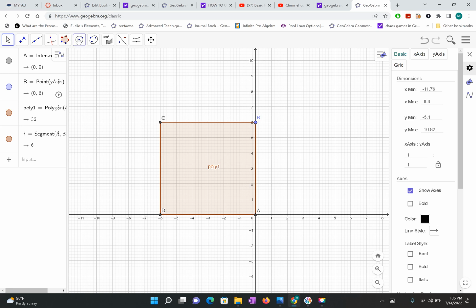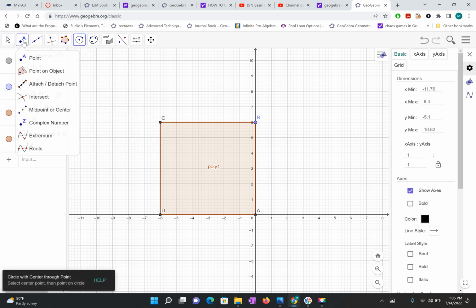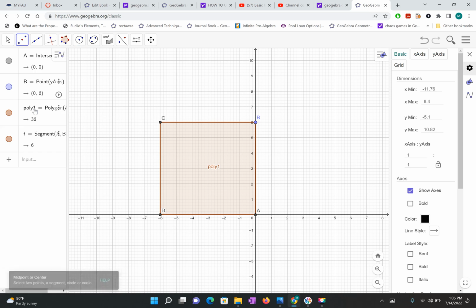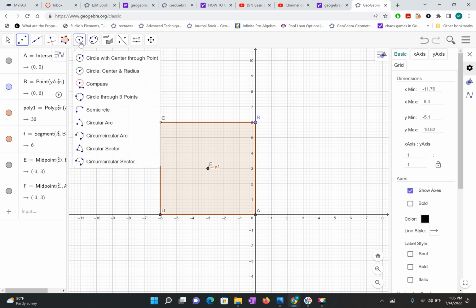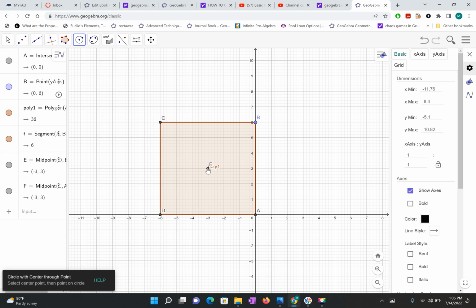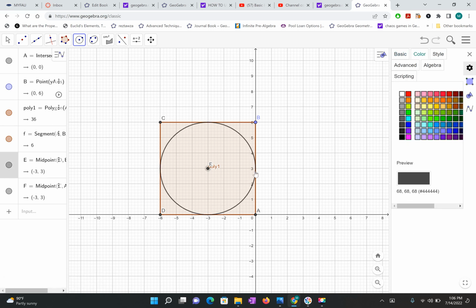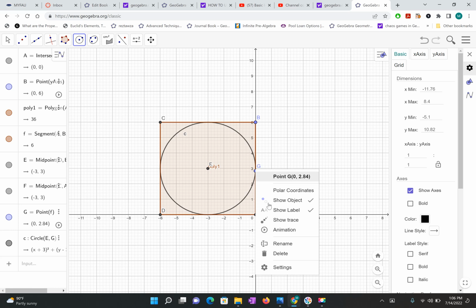So if we wanted to inscribe a circle in the square, what we want to use is the midpoint or center function. So I could find the midpoint for each diagonal. So let's say I go this way, and just to prove to you that this works, if you go this way, you get the same thing. Once you do that, you can actually use the circle function. In the circle function, you notice it says circle with center through point. So basically it's telling you, hey, this is my radius, and I'm going to go that far. Let me go ahead and delete that, so I don't know why that always shows up.